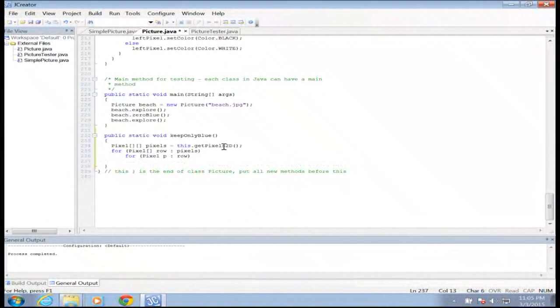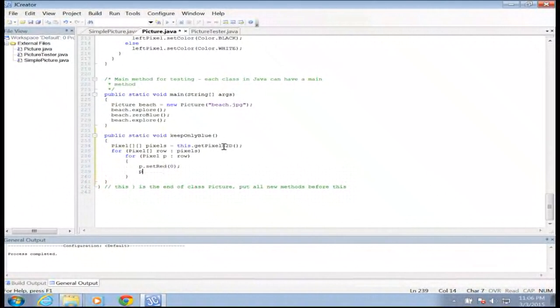And what I want to do for this is I want to take P, and since I'm keeping only the blue, I really want to eliminate the red, and I want to eliminate the green. So for this pixel, I'm going to do P dot set red to 0.